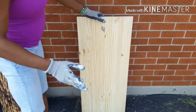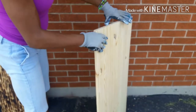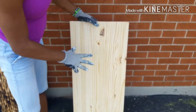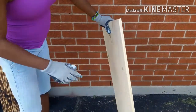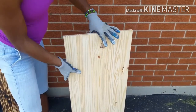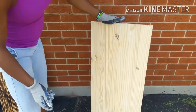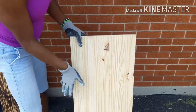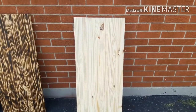So also, when you decide which side you're going to burn with your propane torch, look for which side already has a really neat pattern in the grain before you start burning, because I'm only going to be burning one side of each board, because that's all you're going to see. The side that'll be facing downward to the floor, I'm not going to be burning. So on this particular board, I like this side of the grain, so I'm going to begin burning that part of the board.